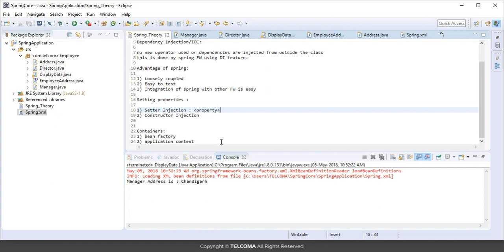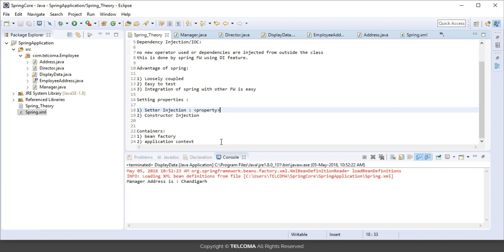Bean factory is the simplest container, providing basic support for dependency injection, whereas the application context is also defined by the Spring framework and is an interface only. You can say it is the big brother of bean factory, because it has the features which bean factory supports, along with other features that we'll study in later tutorials, such as internationalization and event handling.